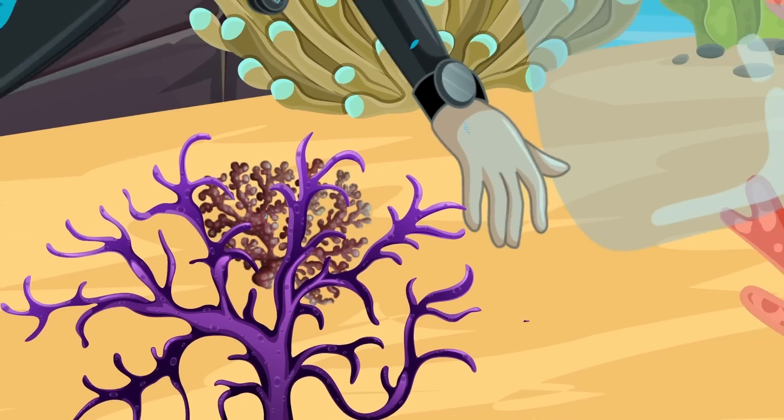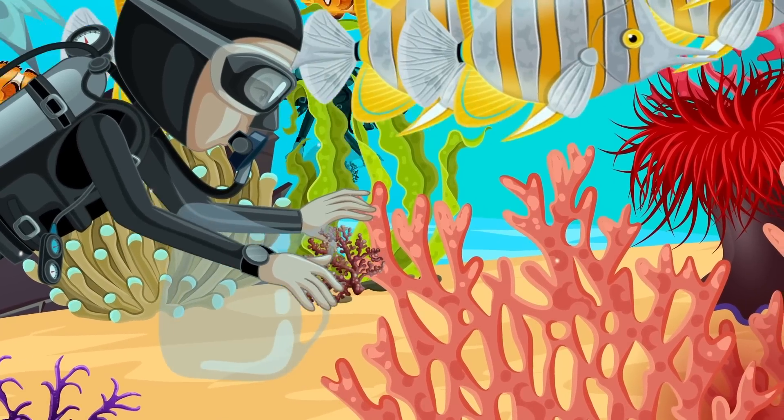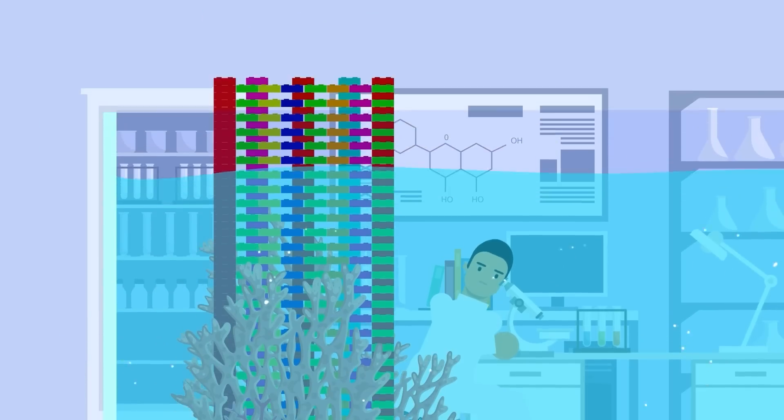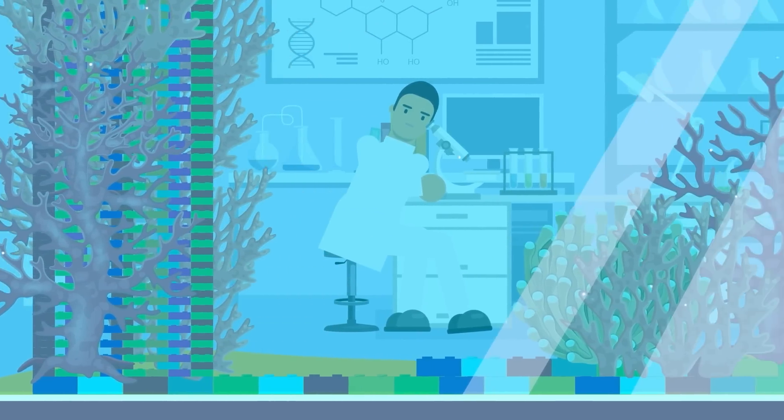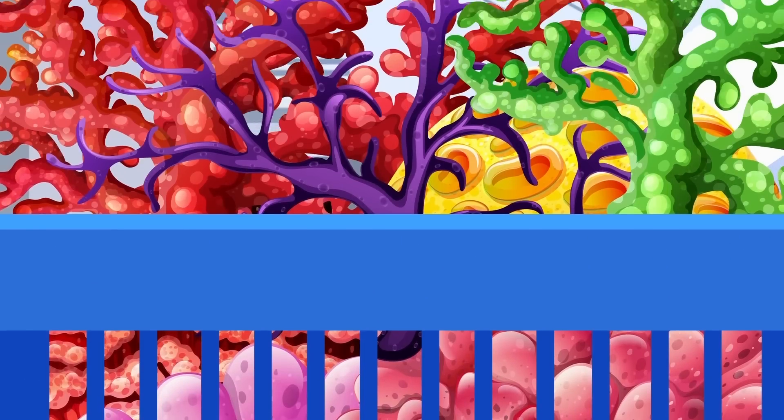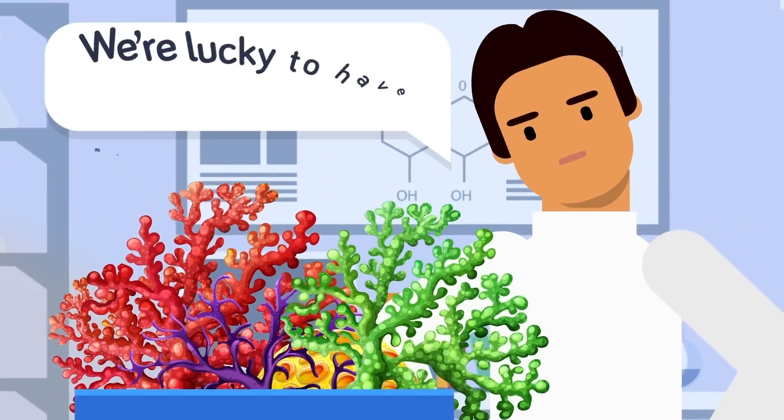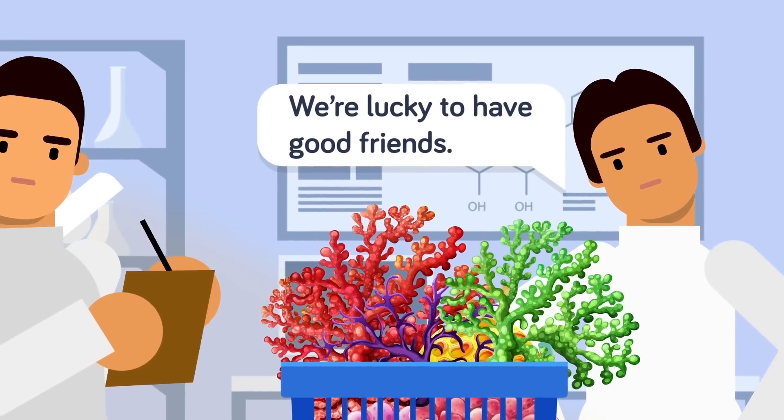The way that scientists go about collecting coral is also interesting since they don't want to damage the healthy coral. Neo, Tanzil, and their team collect coral that has been fragmented from the main structure but is still alive. They then bring the fragments back to their lab to allow them to regrow on the Lego platform. They also receive donations from friends and colleagues who have collected coral themselves. Regardless of how the coral is acquired, the regrowth process can be time consuming. But it's all worth it in the end when the coral flourishes on its Lego building blocks.